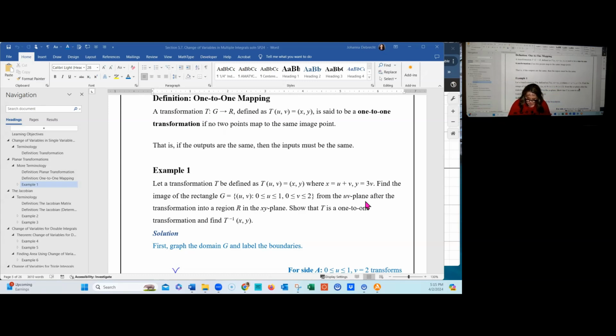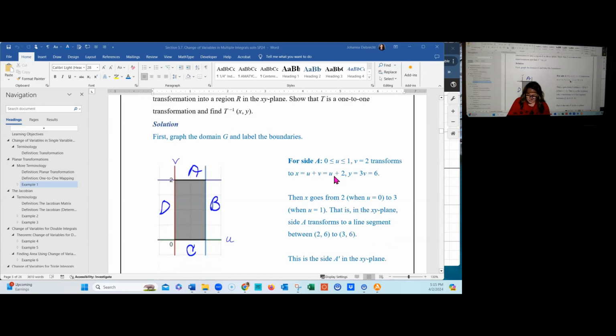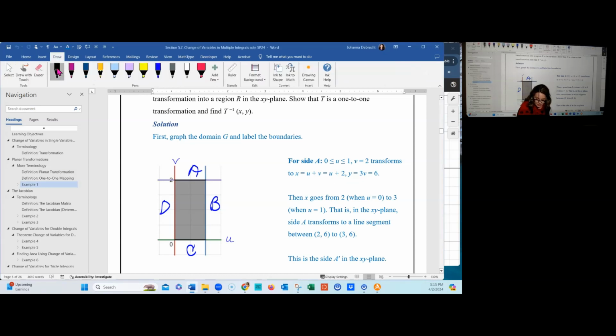So if we think about what we actually have here, in our UV plane, u is varying from 0 to 1, and v is varying from 0 to 2. So it's just a rectangle, all right? So we've got our region here in the plane. So the question is, if I use that transformation, those definitions, which you see right there, I'm going to write them down again. So we have x equals u plus v, and y equals 3v. So for example, my first function f is u plus v, and my second function g is 3v, or you could call them g and h, whatever you want to call them.